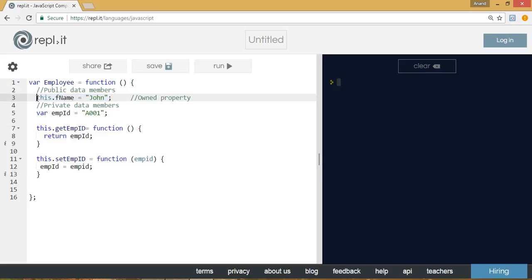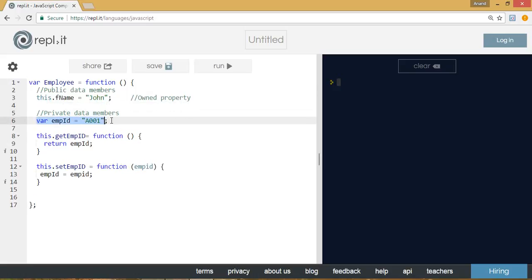So we can see here that this.fname is an own property, or public data member, right? Because it is associated with the this keyword and we can access it outside of the function. If we want to create a private data member, then we can use the var keyword because the scope of this variable will exist inside this function only and we cannot access it from outside this function.